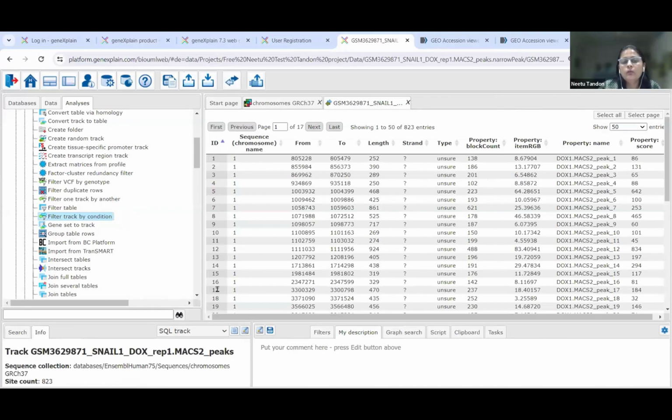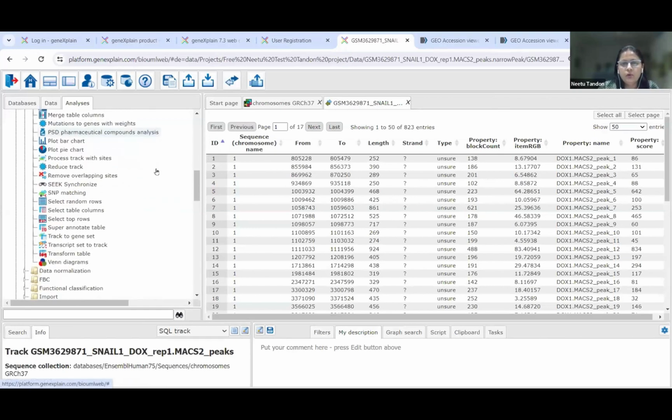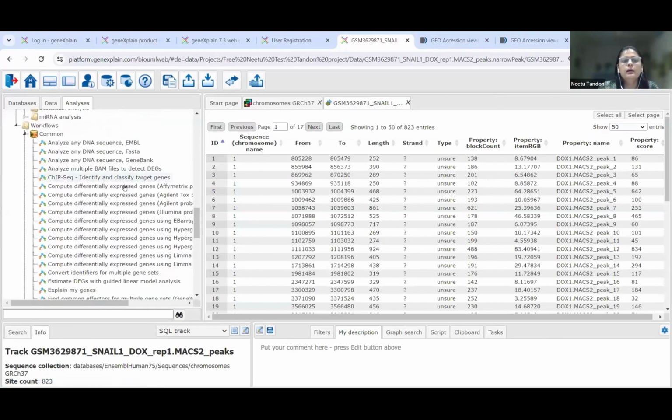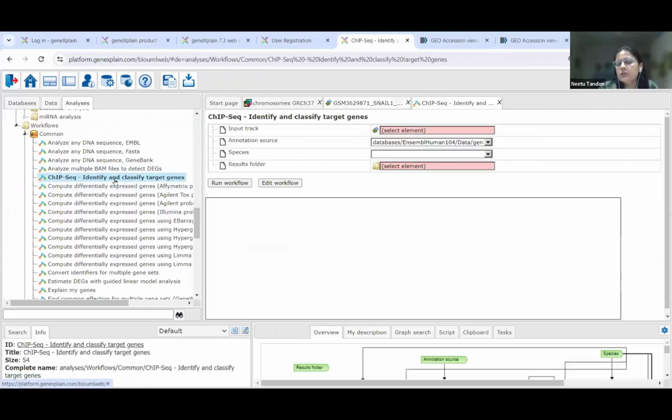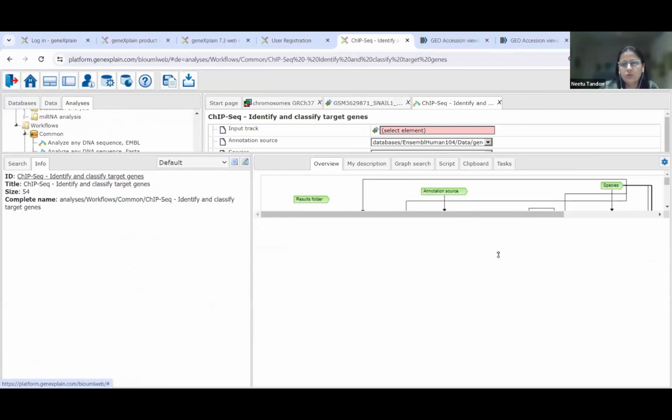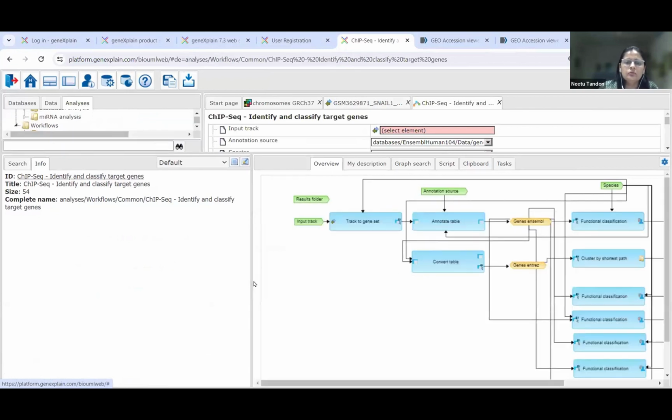Now, I personally want to run a workflow with this track file. I will be using the ChIP-seq workflow, and I want to functionally classify this. Let's look at this workflow once. What exactly is there in this workflow?